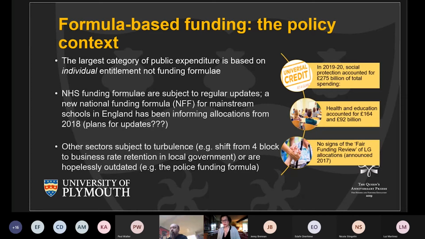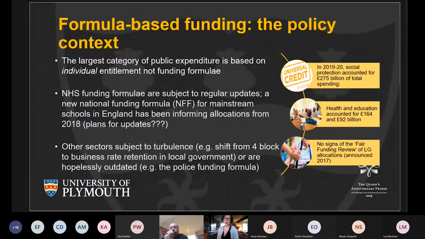Now, in a load of other sectors it's really hard to know what's going on. For example, in local government, which, remember, social care is subsumed into, we've had enormous turbulence in the way in which we approach formula funding. We've rejected the so-called four-block model, which was a very complicated and perverse type of model, to move to business rate retention. It's quite hard to understand where needs fit, because most area formula-based models are based on an idea of distributing resources for needs. It's a little bit hard to understand where relative needs fits into this picture nowadays. There is some redistribution around the business rate retention mix, but it's a little bit confusing.